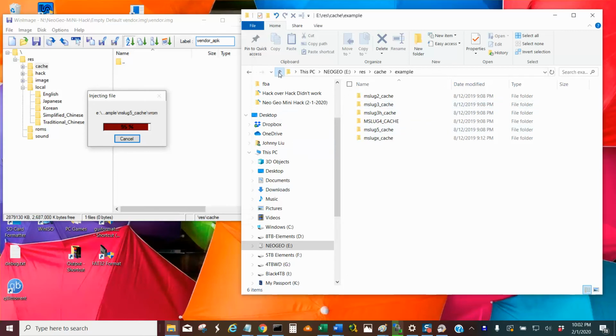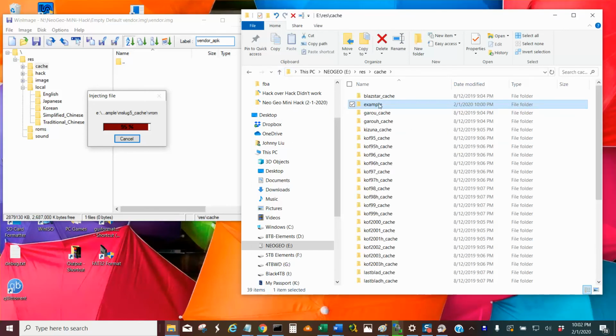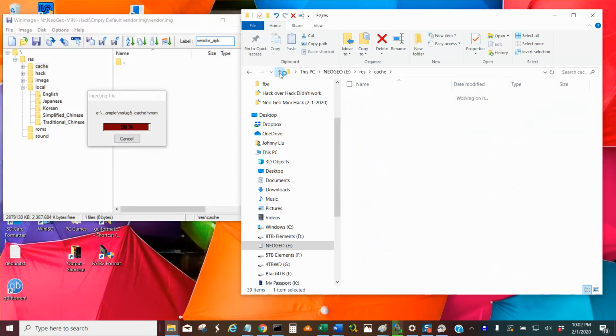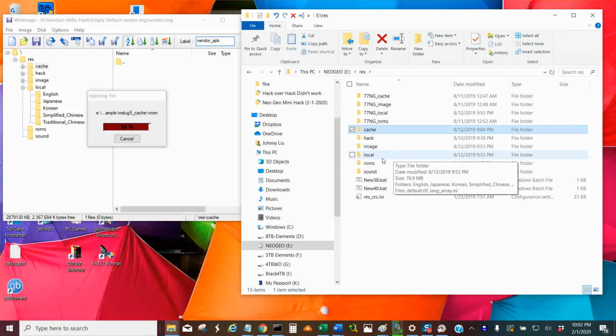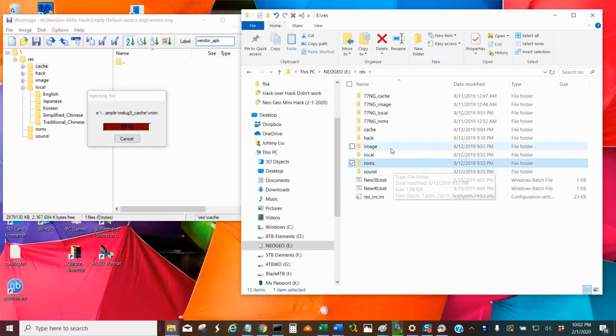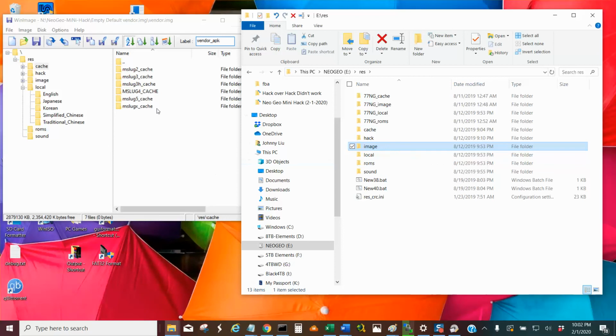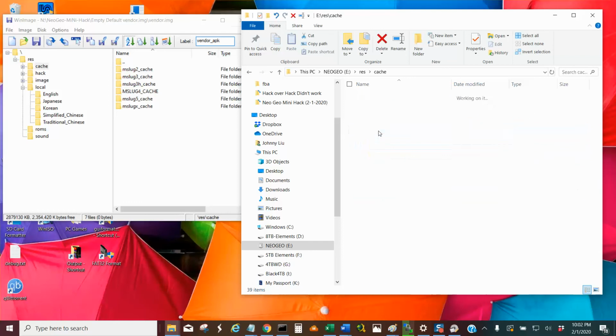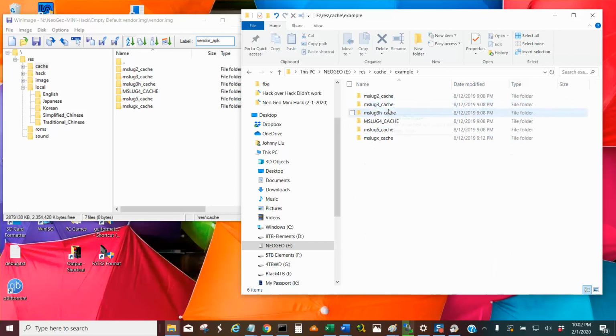Then the next thing you want to import. Okay, let me see if I can undo this. I can't undo it now because it's still copying. So the next thing you want to do now is you want to copy the ROM. You want to copy the image. Okay, you could copy the whole image. See how nicely everything is in. So let me go ahead and put it back before I forget and mess up my ROM. So let me take all this, put it back.